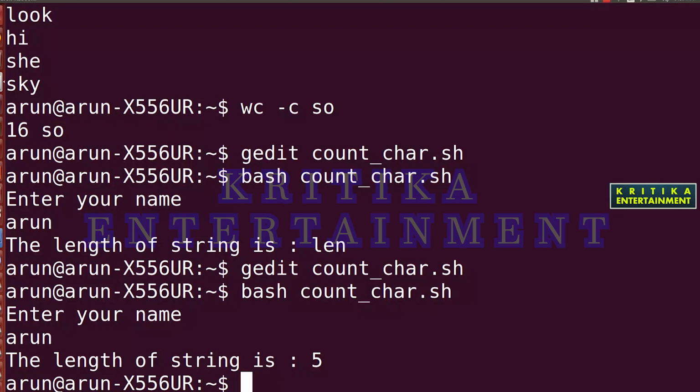Now I will check how many vowels are in my name. It is very easy. So I find the length.